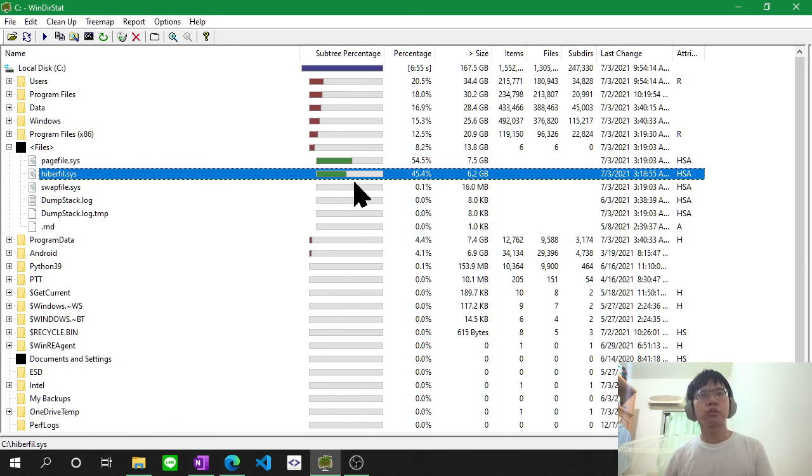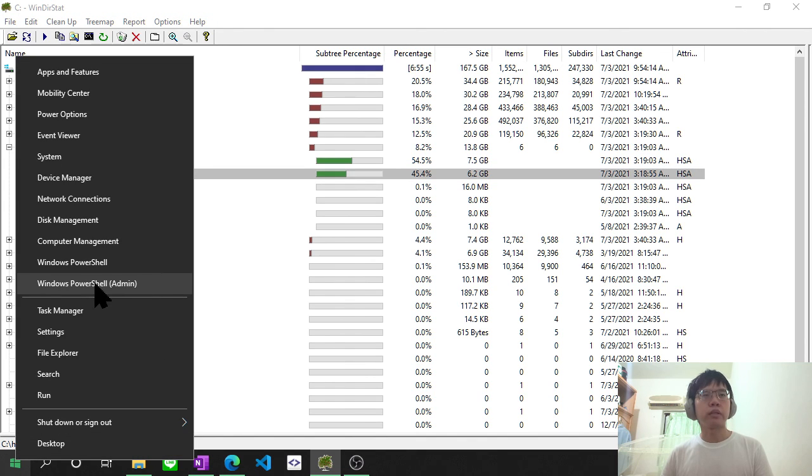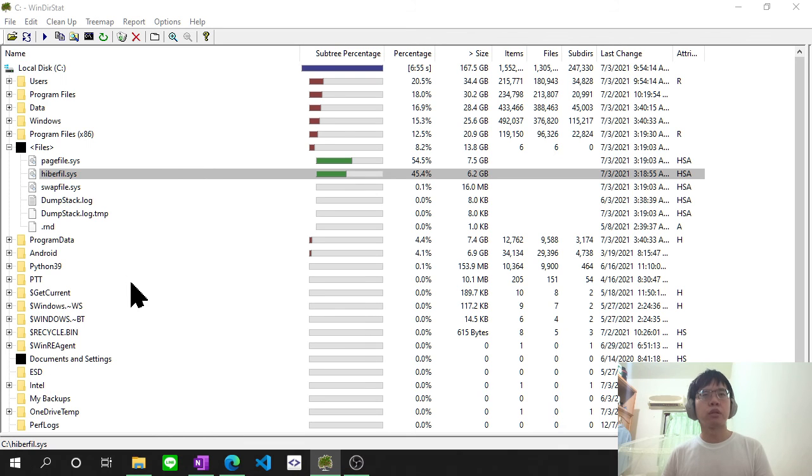If you don't use hibernation, you can turn off hibernation to remove this file. How to do it? First, right-click the Start icon and run Windows PowerShell with administrator permission.